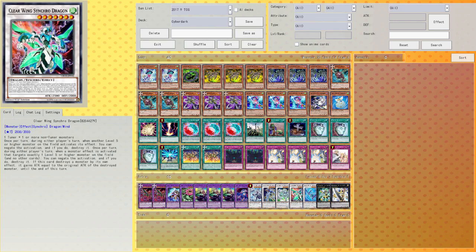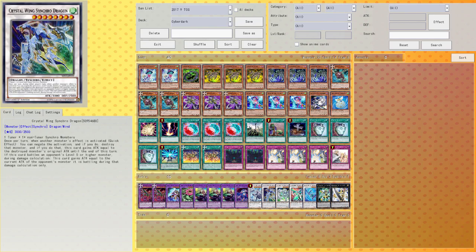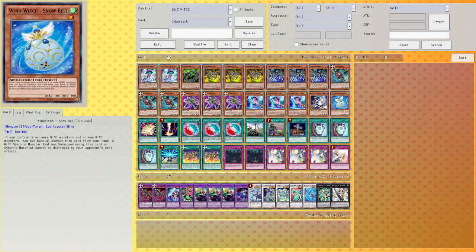Now, the main thing that you want to keep in mind with the Wind Witches, like most people that include them in a deck as an engine, is most of the time they're just using it to get Crystal Wing Synchro Dragon. And of course, Crystal Wing Synchro Dragon is even more fearsome if you can't destroy it by card effects, which of course Snow Bell allows you to do.